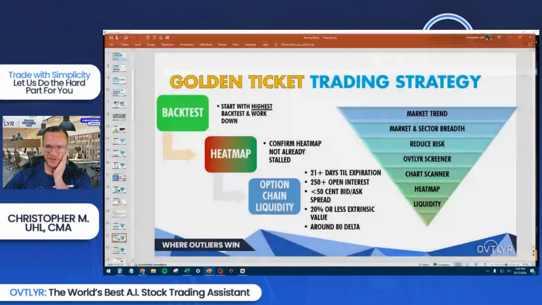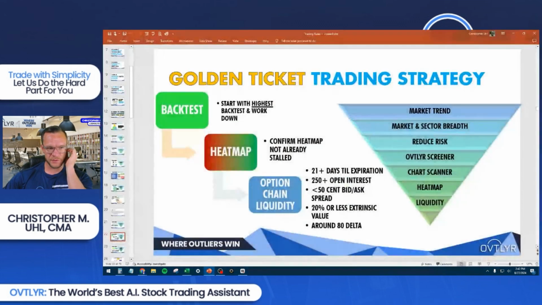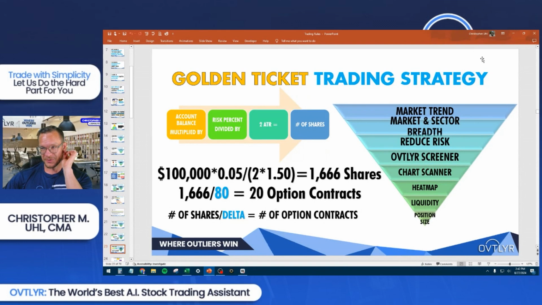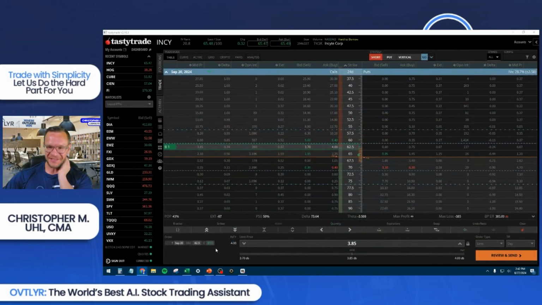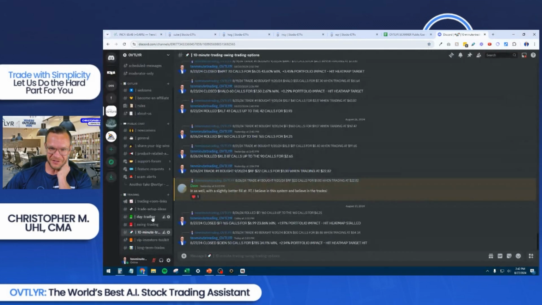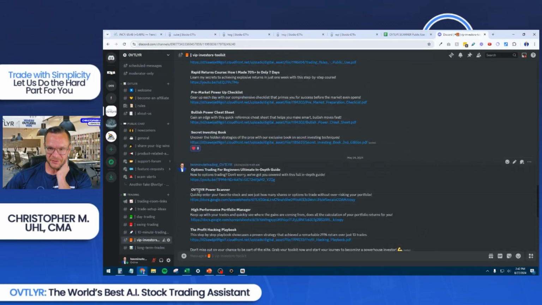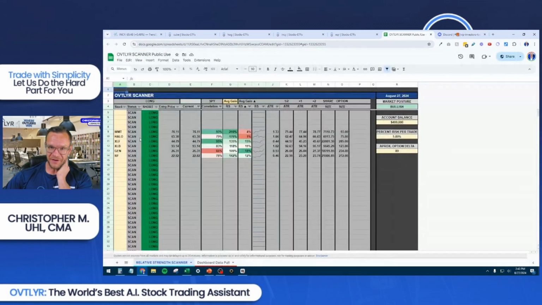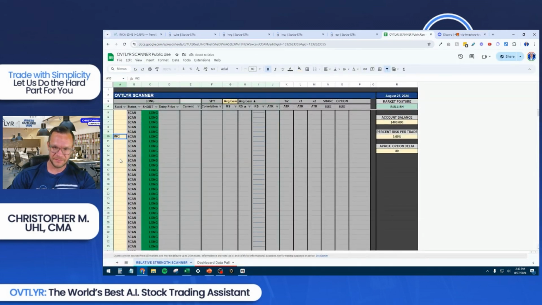Now, get your position sizing. I always like to say you can do it the old school super ultra hard way, or you can go inside the VIP investors toolkit in the Discord here. Scroll up to the power scanner. It's going to be this file here, and then just type in NC. After you've filled in your account balance and your risk tolerance per trade, it just does all the work for you. It's a lot easier. Okay, very cool.